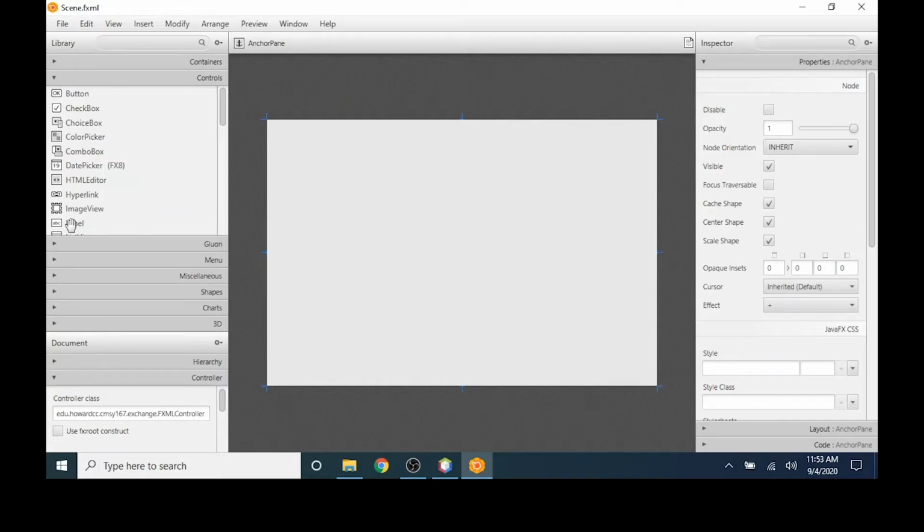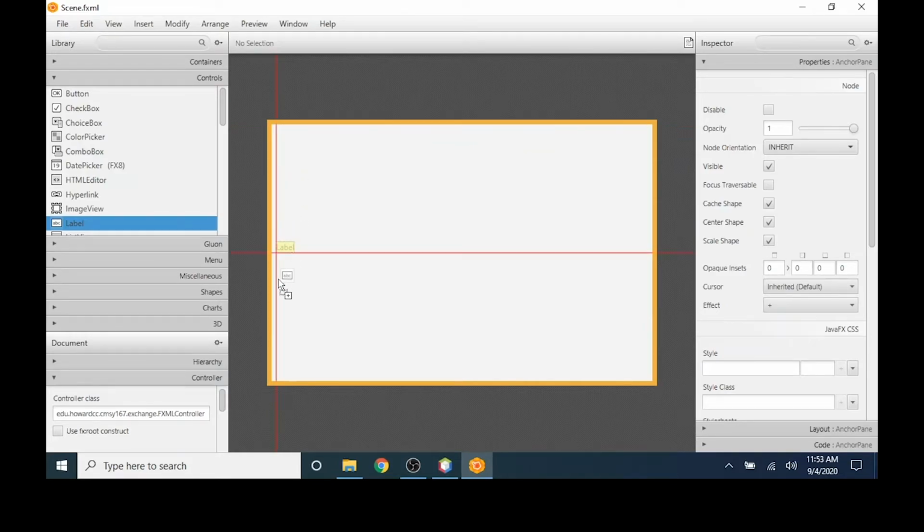To add this control, like I did with the anchor pane, I simply click the control and drag it onto the screen. Notice over here, if I place this on the anchor pane right in the middle, I will see a red line indicating I'm in the middle. As I move this around, this is the far right-hand side, and this is the far left-hand side. Notice the top and the bottom are also delineated with these red lines. So let's place it about dead center, and we'll move it down just a little bit here.